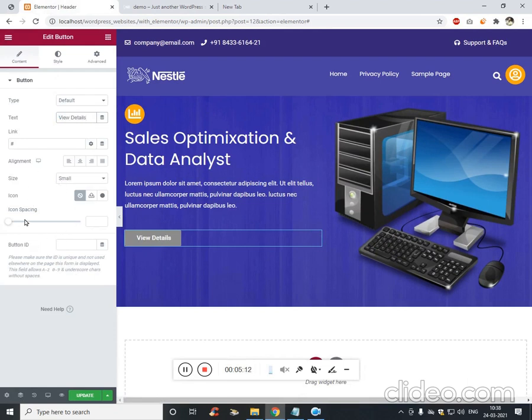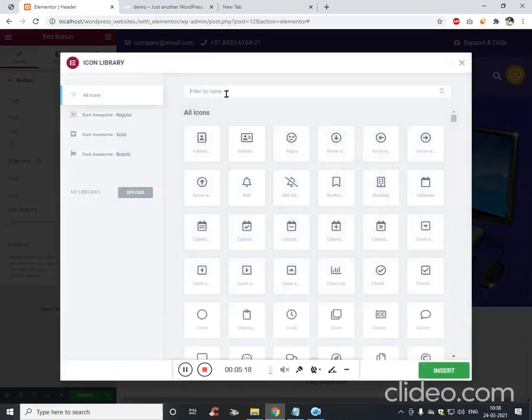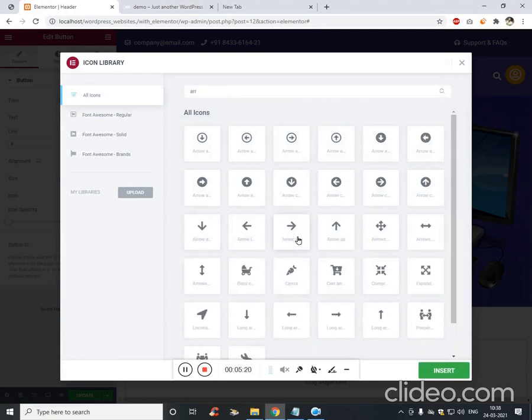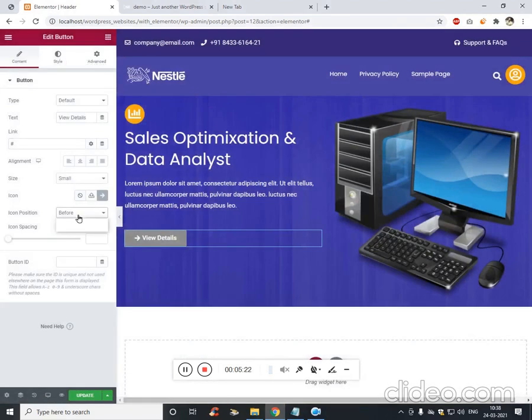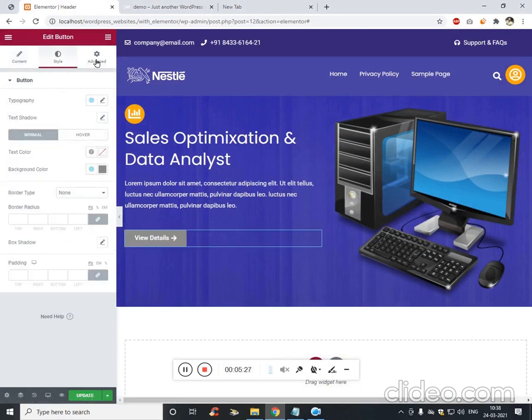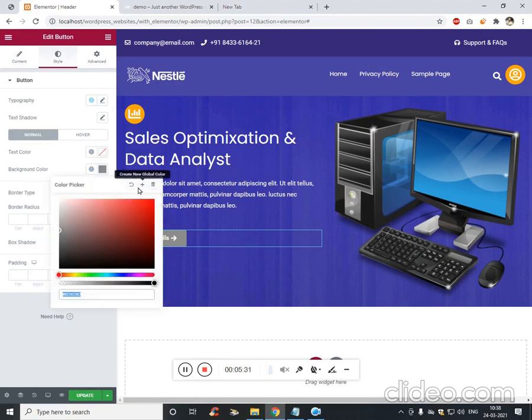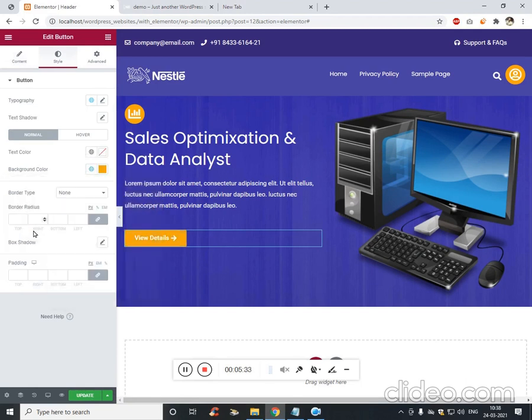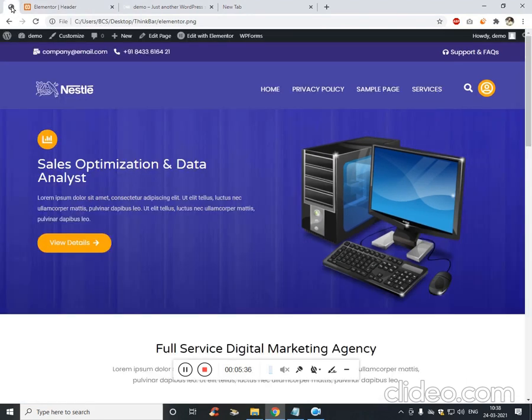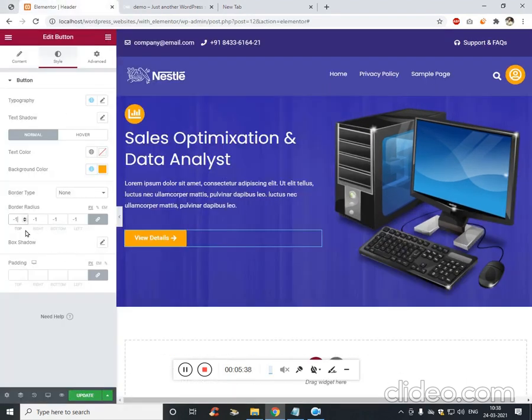Now we want to change the color. We want the icon as arrow, and we want the icon to place after the text. Style, here we have our background color. We'll take it, and we want the border radius as 20.